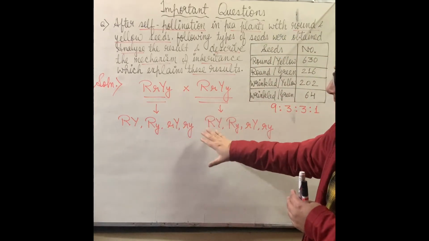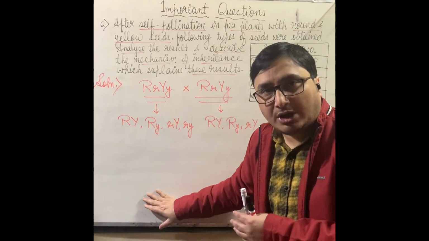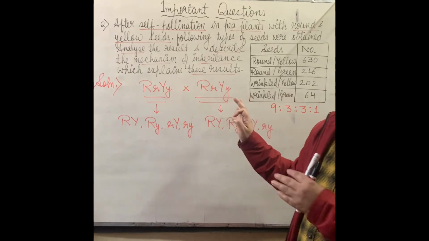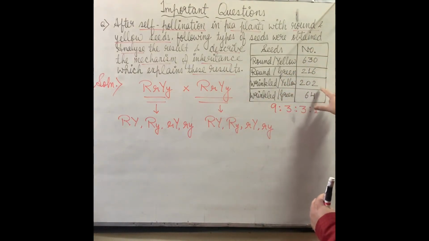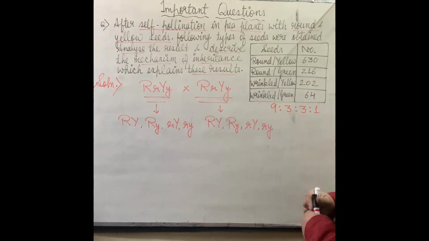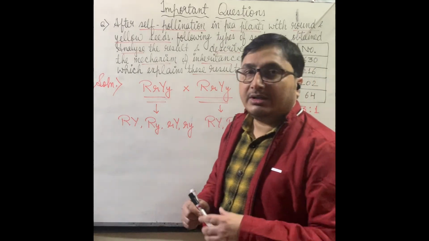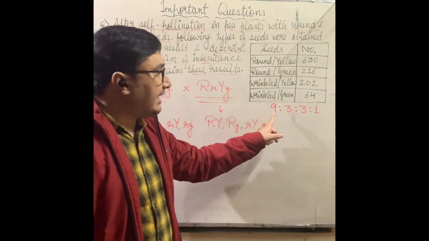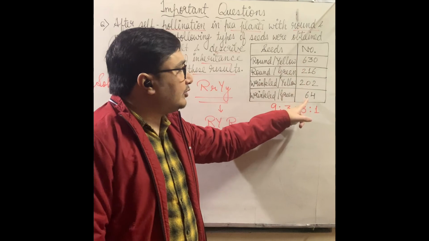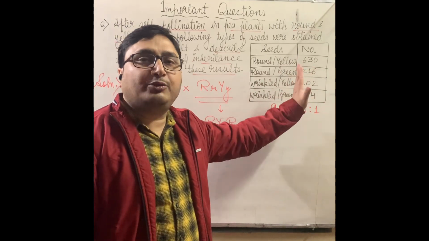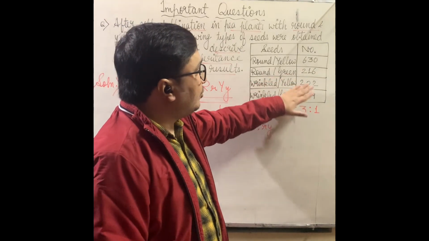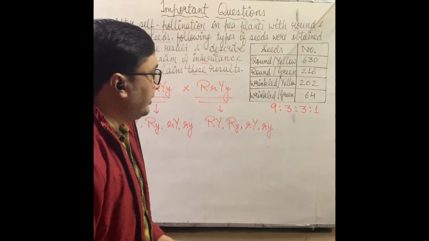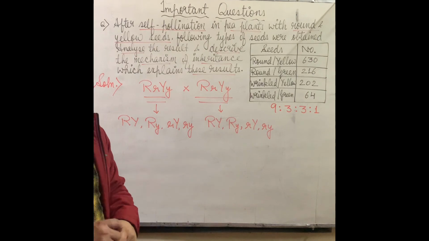You show this, okay, and then you perform the cross, and that will be 9:3:3:1, exactly the same that you are getting here. Here also, if you reduce these to the simplest forms, you will be getting the value as 9:3:3:1. Okay, this is what you are going to get. Fine. And I told you exactly you will not be getting 9:3:3:1, but roughly it is going to be 9:3:3:1 only. Okay, so this is what you are going to do here. This is the way you are going to write down the answer.